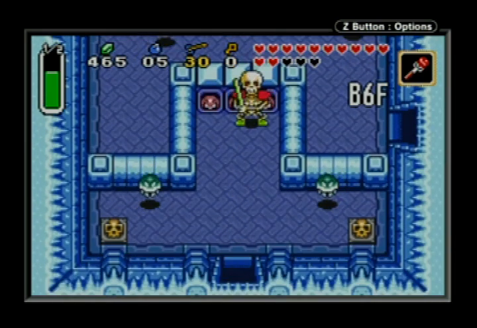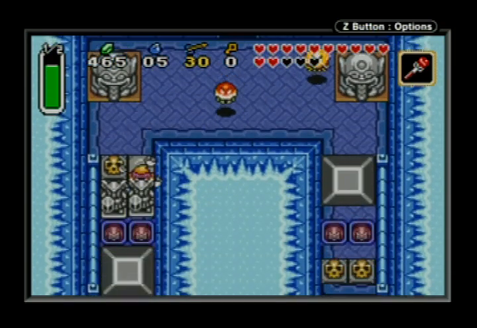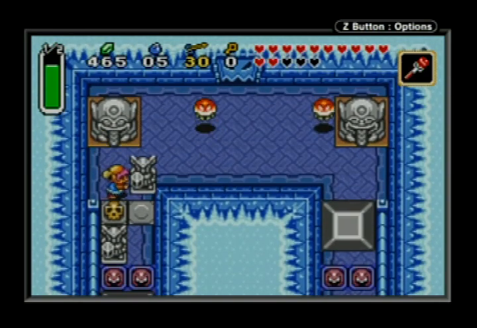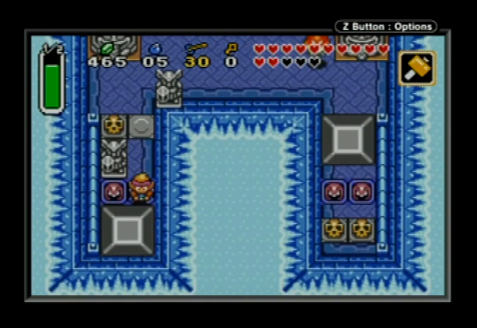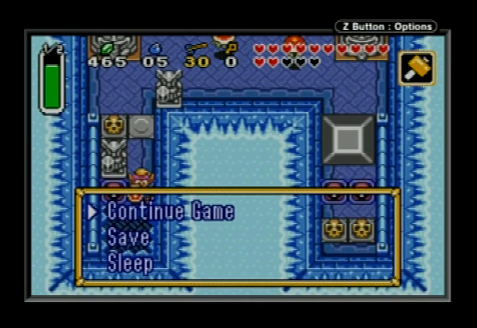All right, fall down here. They even kept the Stale Knight, even though they moved the room around. All right, we're gonna pull this statue back. Move it. Knock down the peg. Lift this up. And now we're gonna fight the boss, Cold Stare.